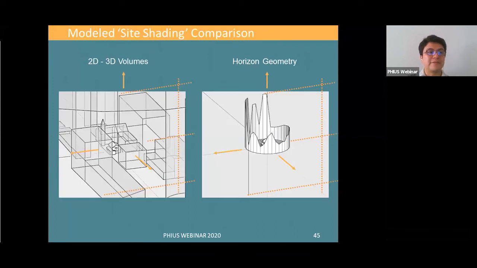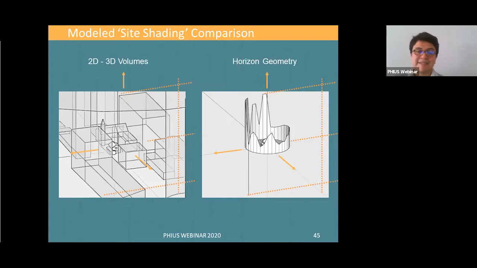As you can see from these SketchUp images, our project is at the origin. Indeed, we see the fake components we saw before, or we use these components for the 2D and 3D volume. We can see part of this component on the left. And in the horizon geometry method, we place the component at the ground level. And as I mentioned before, thanks to this appendix that is automatically added with the Pathfinder protocol, this geometry is also at the ground level.